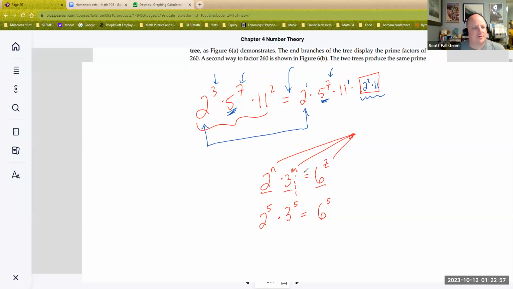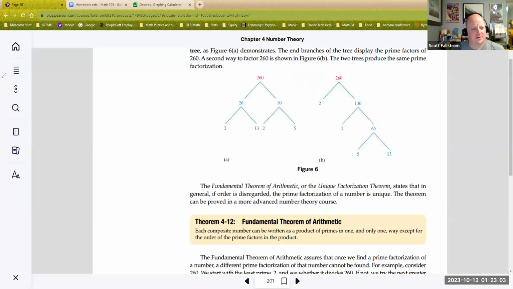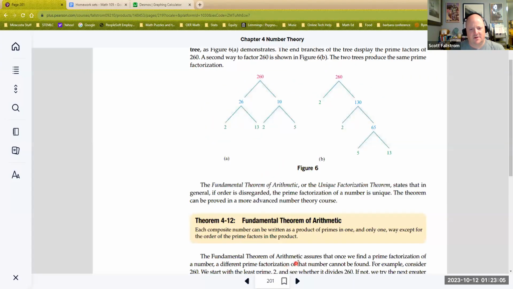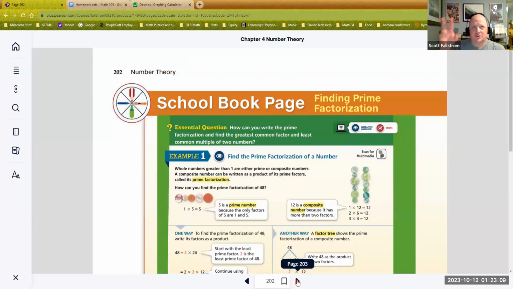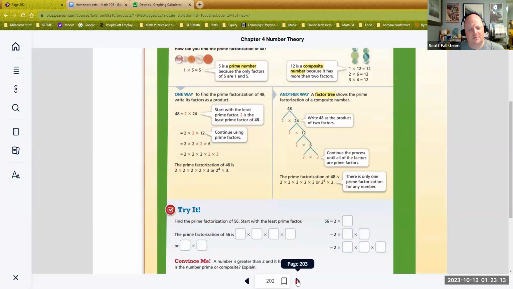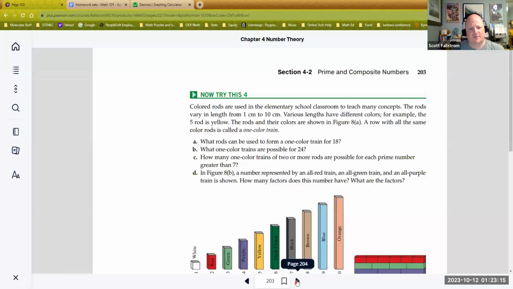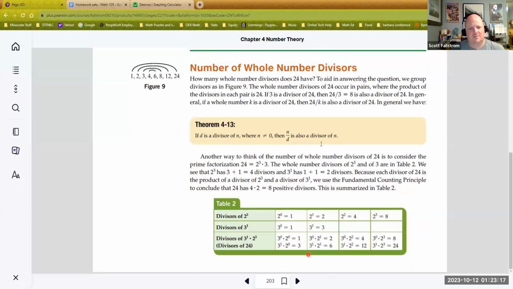Yeah, I think that's probably the biggest piece there for that theorem. Let me clear this out of the way and see if there's any other theorems there that might be kind of on the way. So that's the fundamental theorem of arithmetic. You can use a different strategy for factoring, but the values we get, the primes and composites that we end up with, should match perfectly.